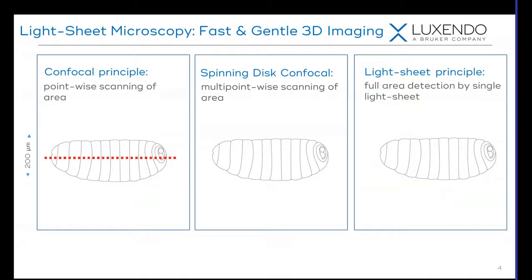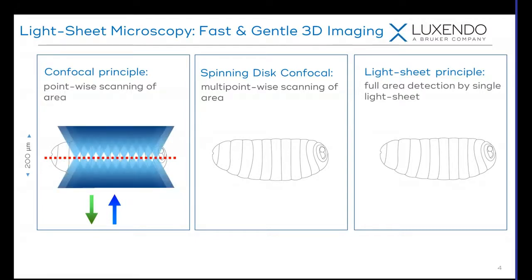Say, for example, we want to image the focal plane highlighted in red of this cartoon Drosophila embryo. With a laser scanning confocal, what we'll do is we'll bring in an excitation beam, either from above or below, that will travel through the embryo to the focal point, and then we will raster scan this point by point across the embryo and build our image in a serial fashion, again, point by point. In doing so, what we end up doing is exposing the entire sample to light, even though we only let a subset of that light to our detector as determined by the confocal aperture downstream.